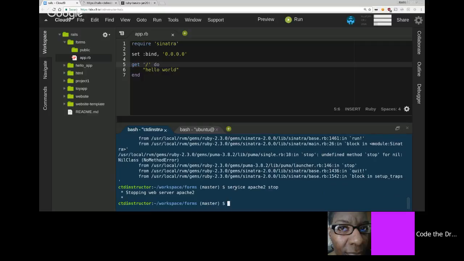It's saying that the address isn't used, so there's a server running over there for some reason. Oh, I did do it already.